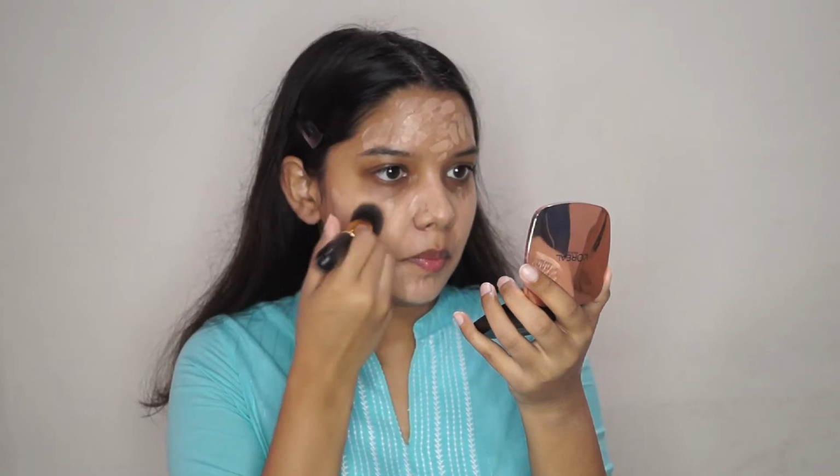Today's look I'm going to use this primer from PAC. I'm going to apply it to my face. Since her look is very fresh, I'm going to use L'Oreal Paris True Match Foundation. This is a medium coverage foundation, perfect for this look. And blend it using my buffing brush, including my neck.